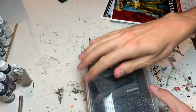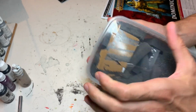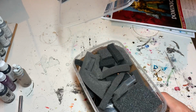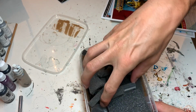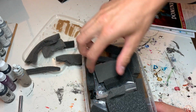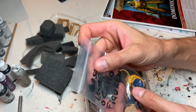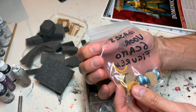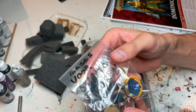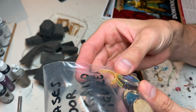Let's move the light here and let's see what this Infinity commission is going to be. So this is the first time I'm opening this box. I removed the tape earlier, but it's actually the first time I am looking inside this box. Also, the customer put some text on here, which is easy. Of course, he sent a lot of instructions in the email, but there are some bases, so I need to check again if I need to repaint these, but I don't think so.